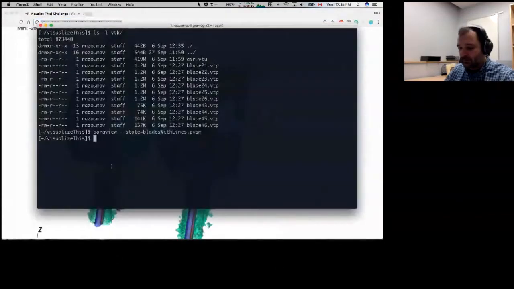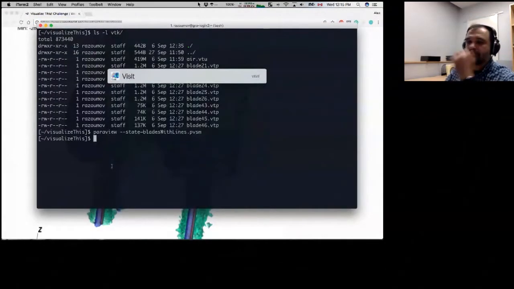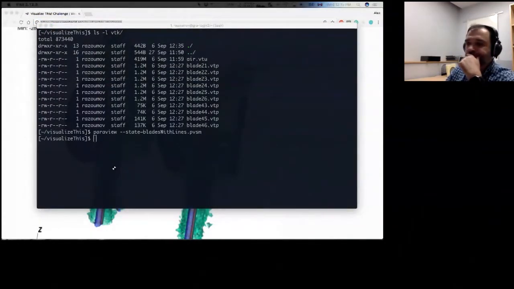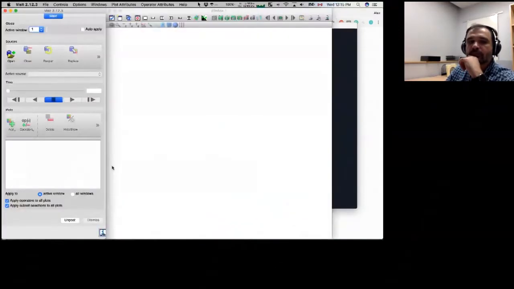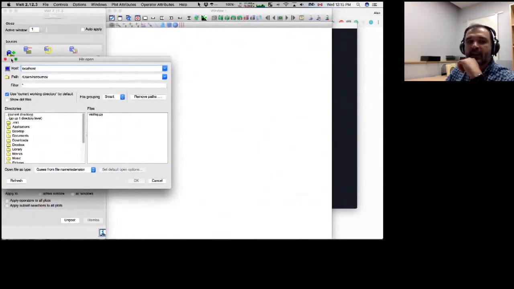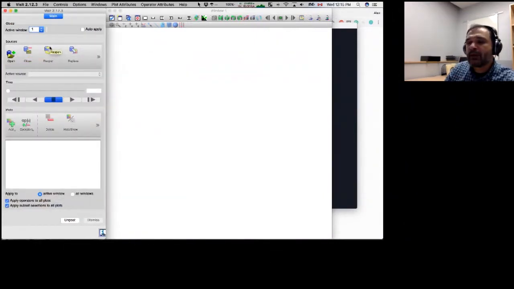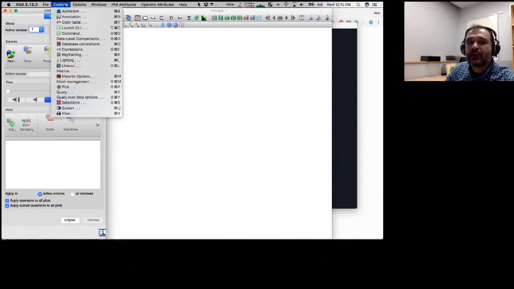I'm going to start VisIt. Okay, so VisIt has started. And what I'm going to do next, so there are actually many different ways you can run a Python script inside VisIt. So I'm going to go to controls, and you can launch, so you can run Python scripts from the launch command line interface menu, or you can do it from the command menu.